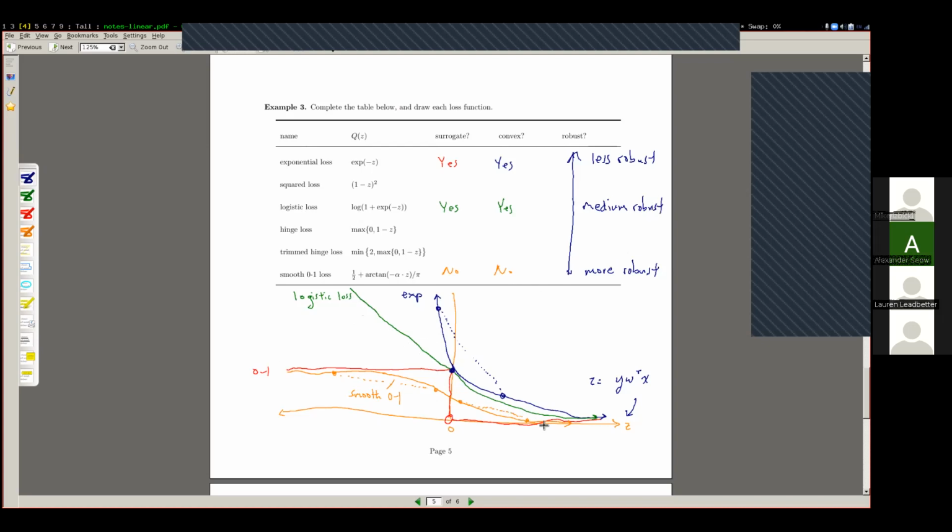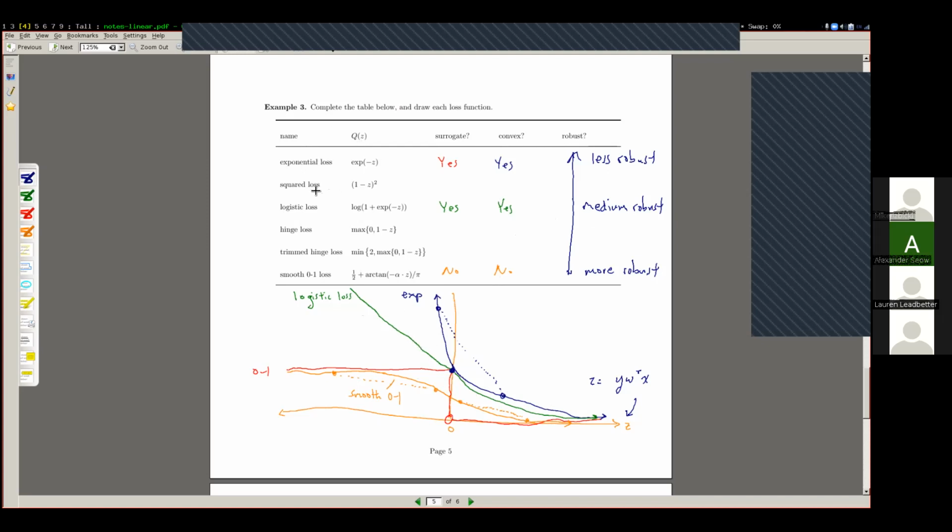And it's essentially as close to the 0-1 loss as you can get while still being convex. The reason we want convexity, again, we mentioned this at a high level, is that you'll be able to optimize something that's convex efficiently. And so one of the reasons why logistic regression is so often the standard go-to algorithm is because we can efficiently optimize it. It's convex and it's as close to the 0-1 loss basically as possible.